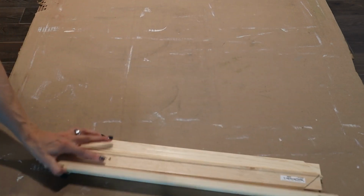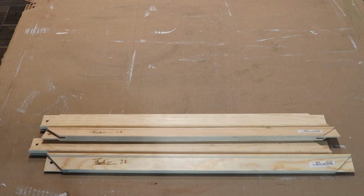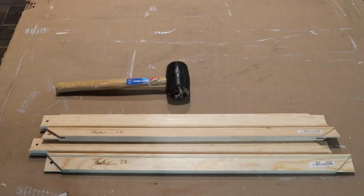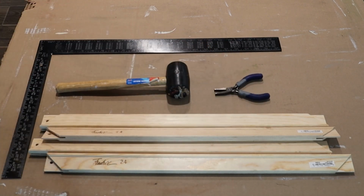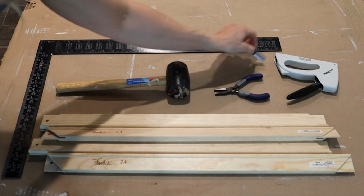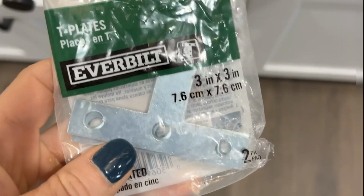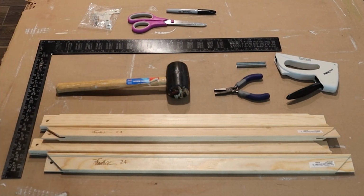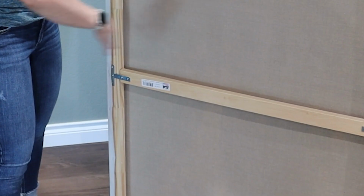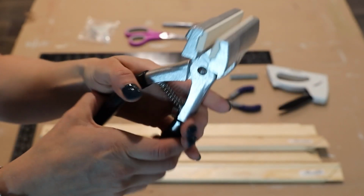You'll need some stretcher bars. I'm using regular light duty ones for these, even though it's a 24 by 24. You can go heavier with the bigger canvas size. You'll need a rubber mallet, a square, some pliers, either a needle nose or I'm using a flat nose pliers here, a staple gun and some extra staples, scissors, a Sharpie if you care about having straight lines on your linen, and I also have some T-shaped braces on hand that I use in case I use a crossbar for my canvas. I won't be using these today, but I will show you what it looks like on one of my larger canvases.